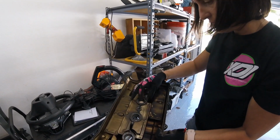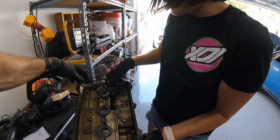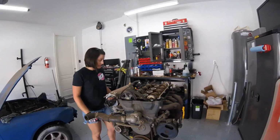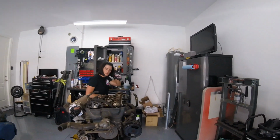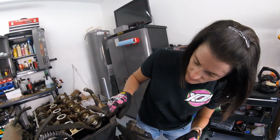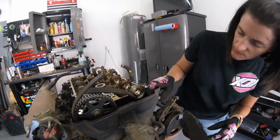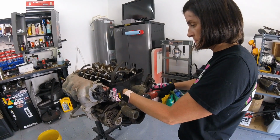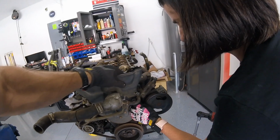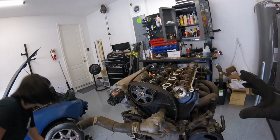So, yeah, you can pull this whole thing out. We're going to get a new one of those. It's a valve cover gasket. Oh, okay. Yeah, that's going to the trash. All right, so next step, why don't we take off this upper timing belt cover here? I don't know what happened there, but we're going to need a couple more 10 millimeter bolts, and we'll take this cover off. Sweet. All right, we got the timing belt cover off, at least the upper part.